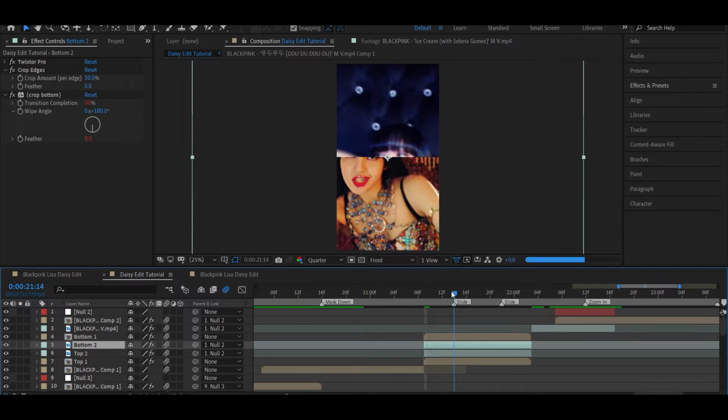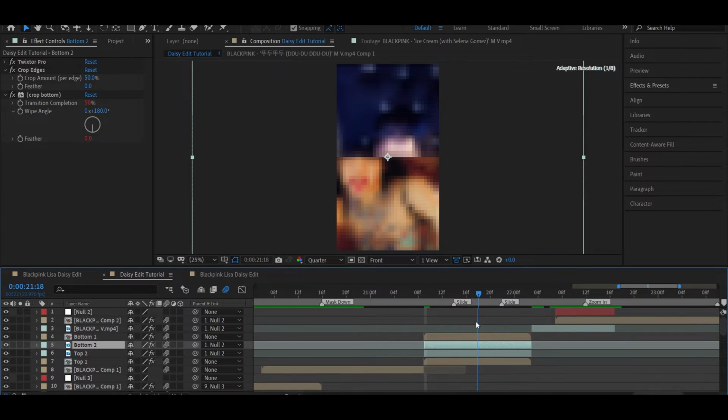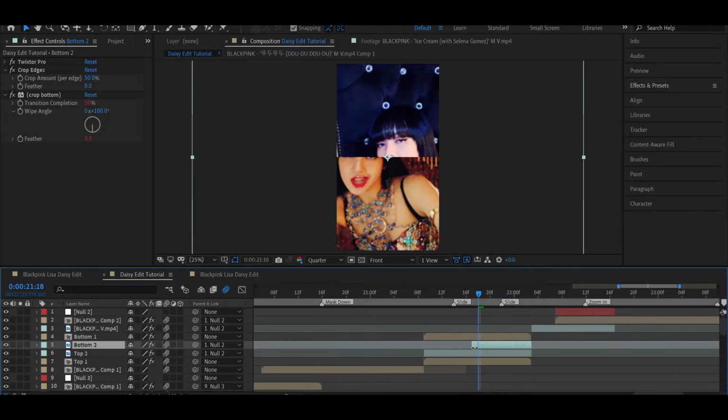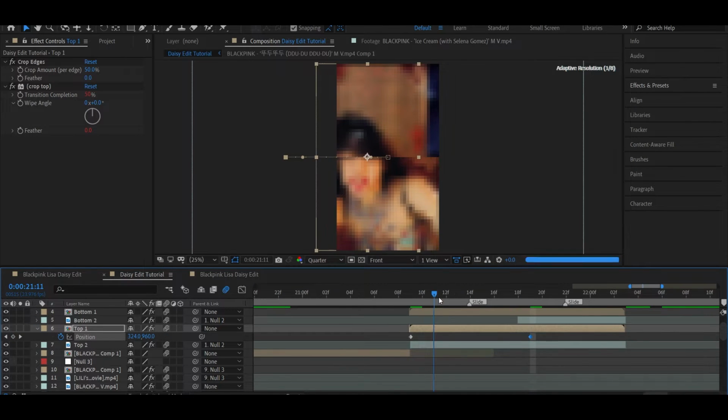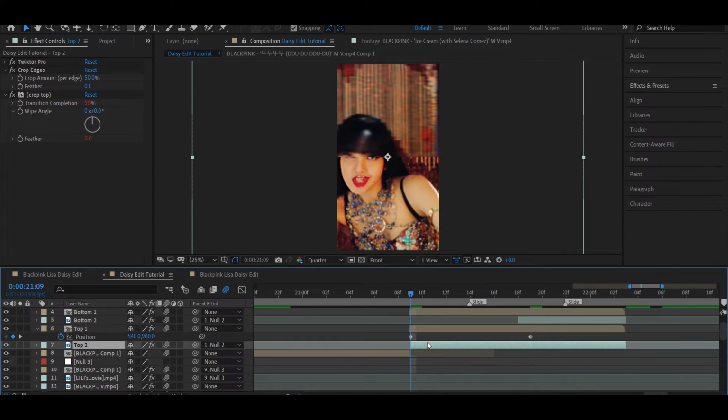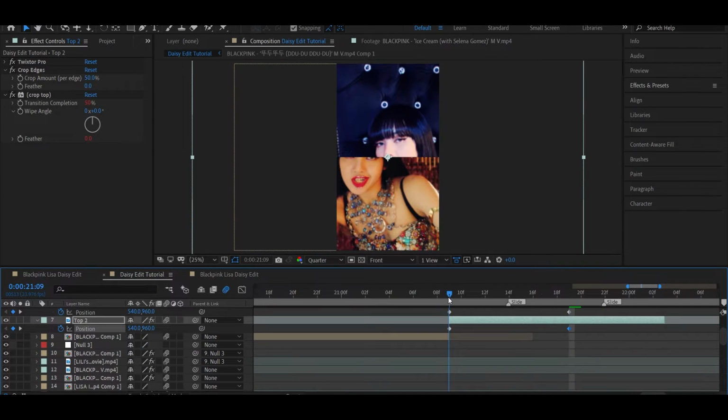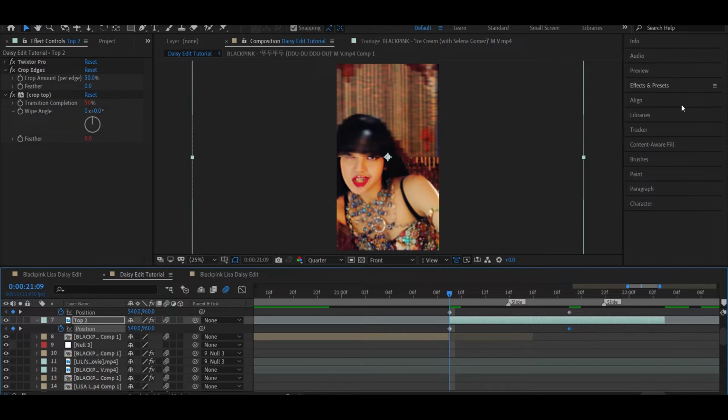Okay, now one more thing. So the bottom clip will be visible after the first transition is over. So we can reduce the sides like this. Bottom second clip. Press P, make keyframes. Distance will be 10 frames apart. Move it by 1080. So this will be minus 540. See, it's sliding to the left. Now we'll give the same motion to this top two clip. Make the same keyframes in the second clip. So this will come from the right side. So it will be 540 plus 1080.